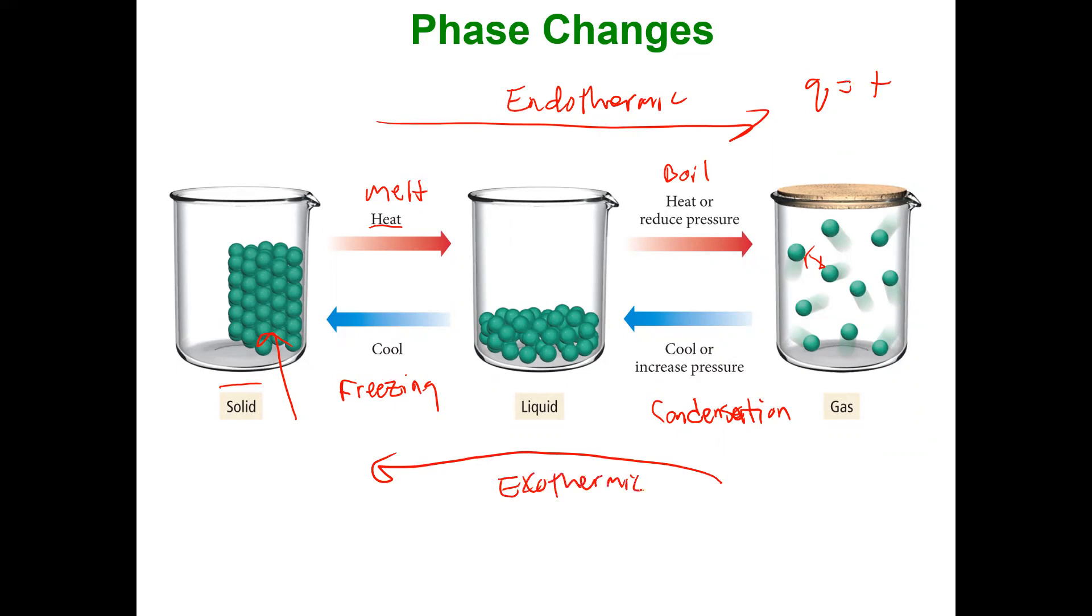Going in the reverse direction is considered exothermic. And this is what confuses students. Why is this exothermic? Why am I losing heat? Well, as these molecules approach one another, right, they're getting to a lower potential energy because the electrons and the positive nuclei are getting closer and that's what they want. So it lowers the potential energy and they release the excess energy in the form of heat to the surroundings.